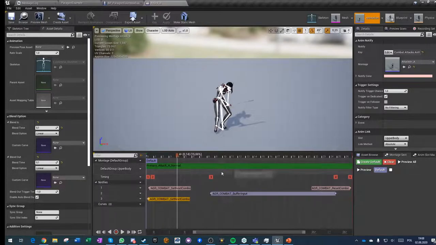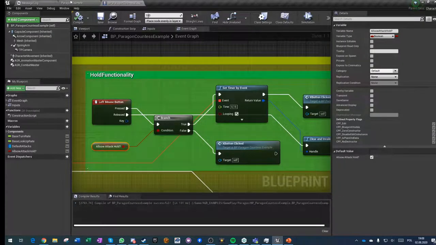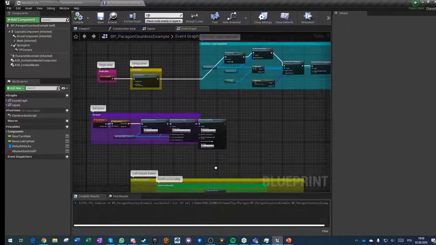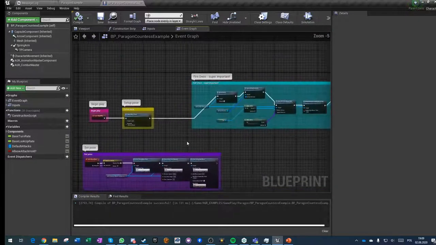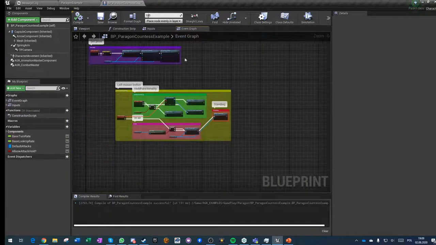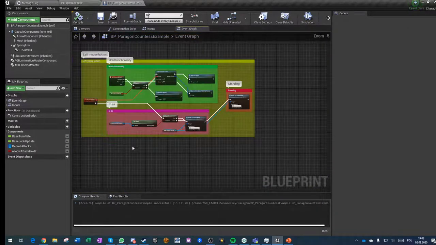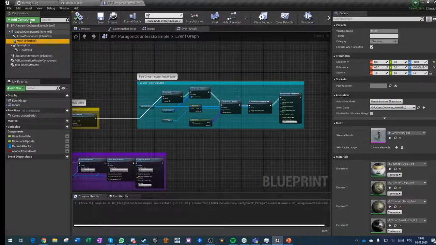Oh, I think the engine crashed. No, okay. Let's hold it. What next? So we have the left mouse button and it's working. However, it's not tracing melee attacks, right? So we need to do something about that.